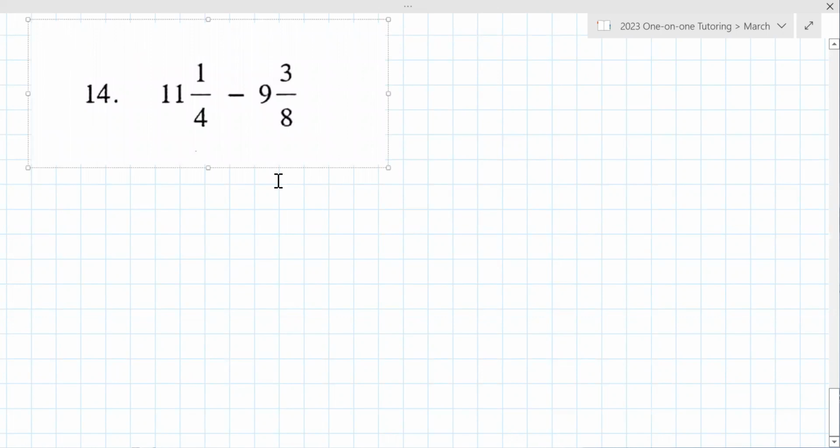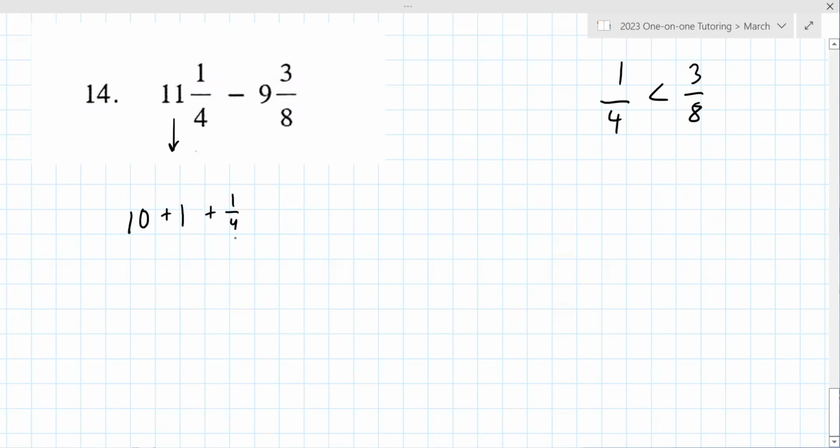Okay, here we go. Next problem here, 11 1/4 minus 9 3/8. Okay, so the reason we're doing it this way, which I didn't really tell you why, is because the 1/4 is less than the 3/8. So in every problem we've been doing, this fraction's been smaller than this fraction. You go back and check that out. Because the issue is if you just take 11 minus 9, that works, that's 2, but you're not yet doing 1/4 minus 3/8, although you could do it that way. So we take the 11 and break it into 10 plus 1 plus 1/4 minus 9 minus 3/8, like that.